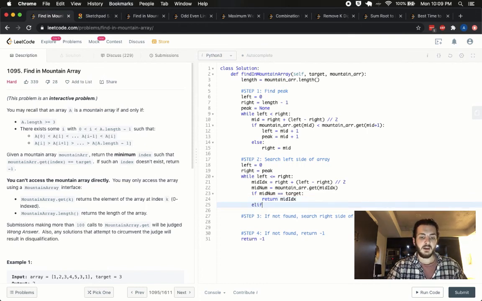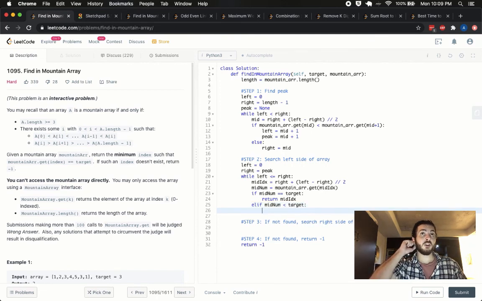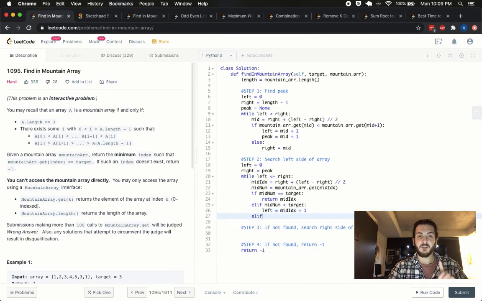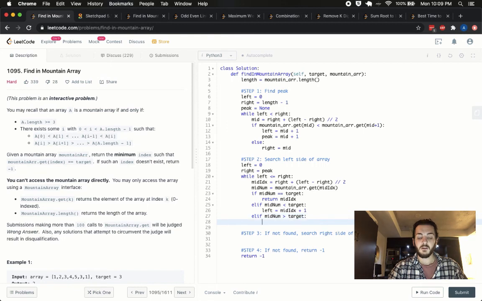Otherwise, we want to say if mid num is less than the target. If the middle number that we have is smaller than the target we are looking for, then I want to search the right half of what I've just been looking at. So I want to take left and set it equal to mid index plus 1. Okay. Otherwise, and I know this can be an else statement, but just so we can spell the logic out. Otherwise, if the middle number is greater than the target, that means we went too big. And we need to shorten our right boundary and set right equal to mid index minus 1 so we can search the left half of our broken down array. And this is all just standard binary search, right? I'm not reinventing the wheel here, I promise.